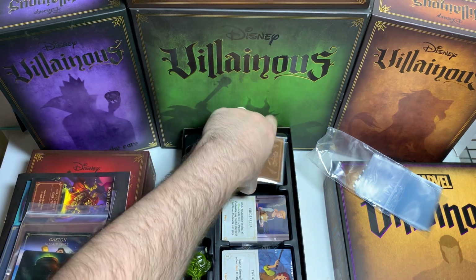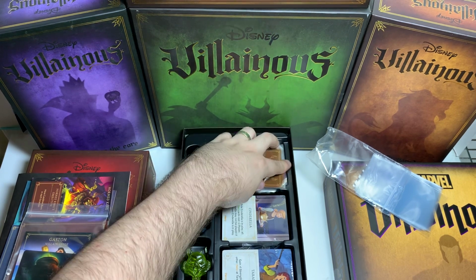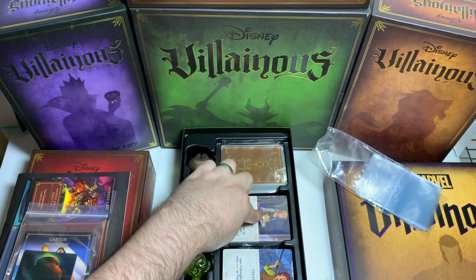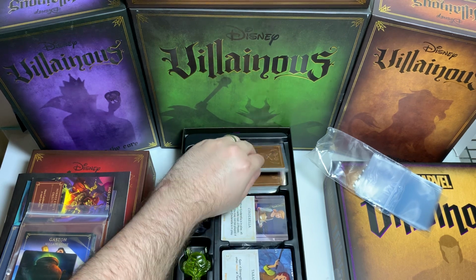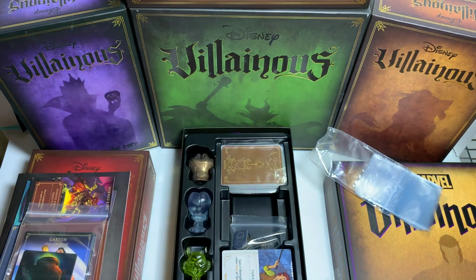Let's put that right in there. Hopefully it fits. It's a little snug because of the sleeves, but looks like it fits. There you go. Because it looks like they give us a little bit of wiggle room when they're not sleeved. But I'm sure over time they'll bend, maybe. I don't know. Hopefully not. It looks like they're bending a little, but that's fine. As long as the cards don't bend. I don't care if the sleeves bend.